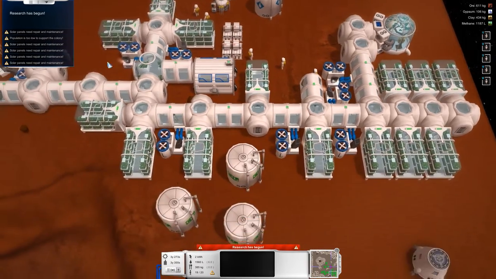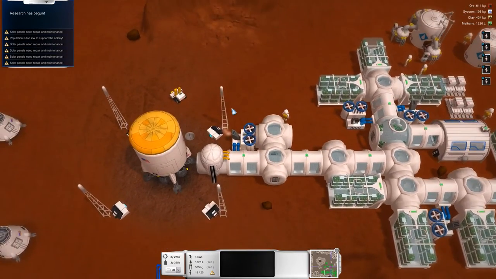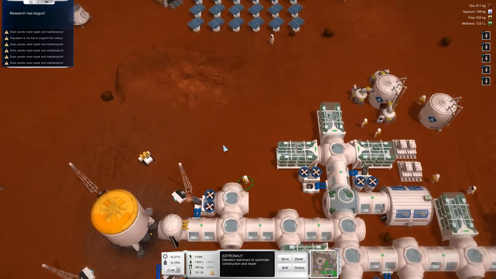I cannot get any more. I can get astronauts, I guess. Could kill off one astronaut. That would be great. It sounds cruel, but it's true.